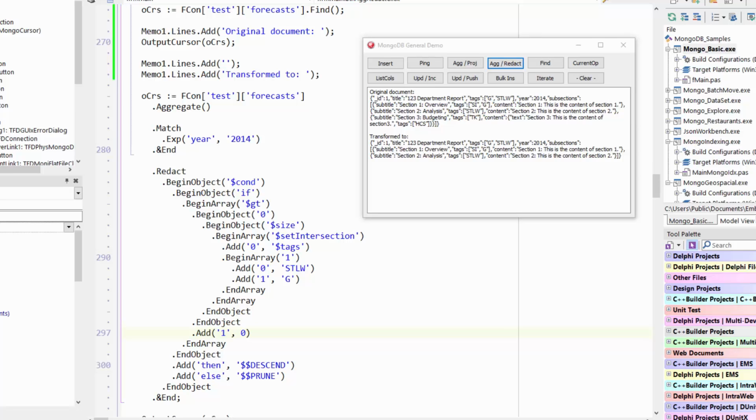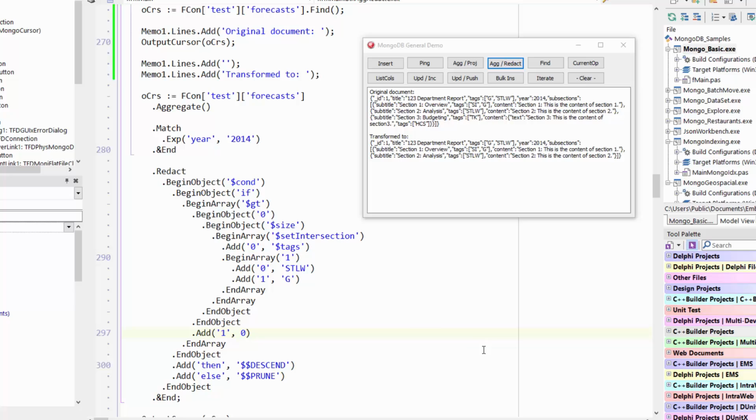So here's an example of an aggregate redaction using the redact operation. This will let you modify the resulting document based on the value of the document itself. When we just changed the projection, all we did is apply the same change to all documents. This does let you look at the document itself and say, if the document has this content, then we'll do this. If this part of the document has this in it, then we'll do this, and so on.